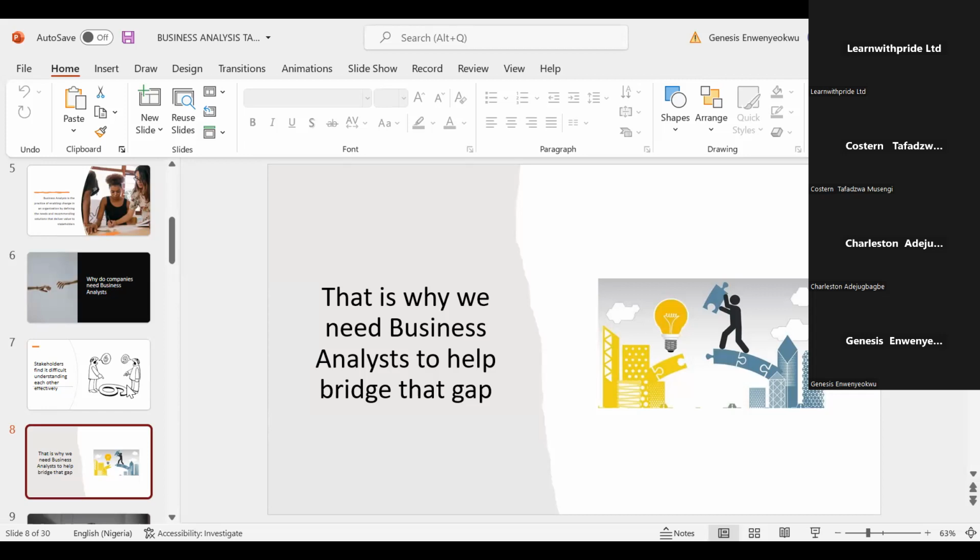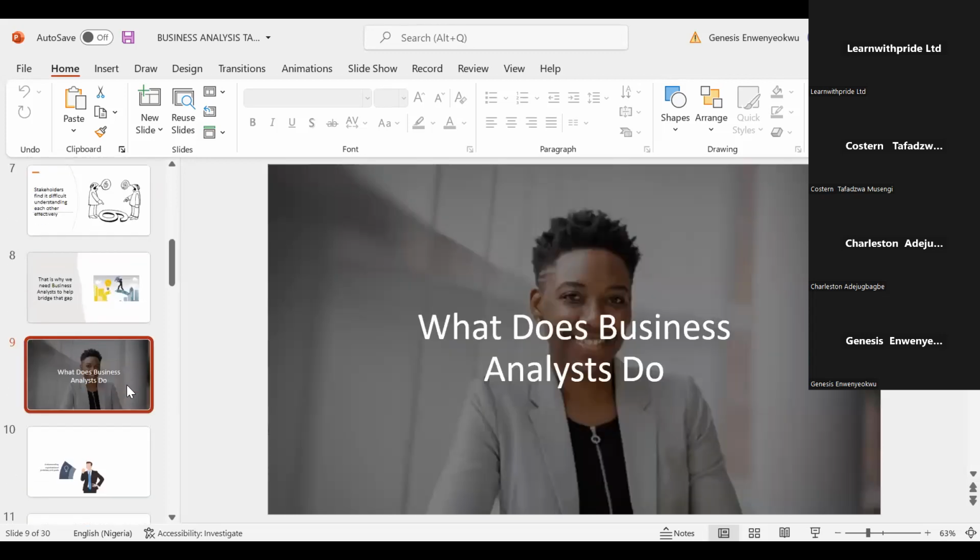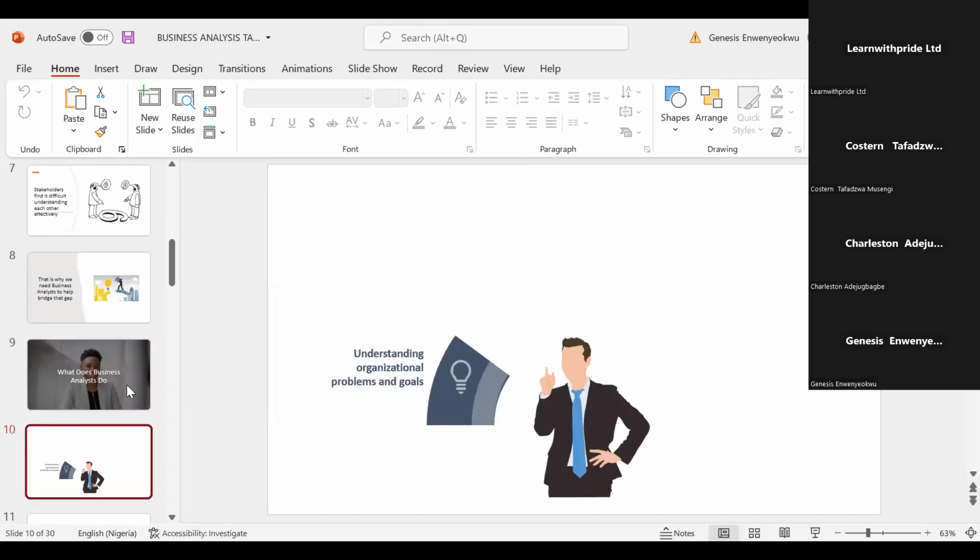And that is why communication is a very strong skill for you to have as a business analyst. Your ability to understand what the business is saying and know how to translate it to a software developer or an engineer or a technical person, right? That is why companies basically recruit or hire business analysts.